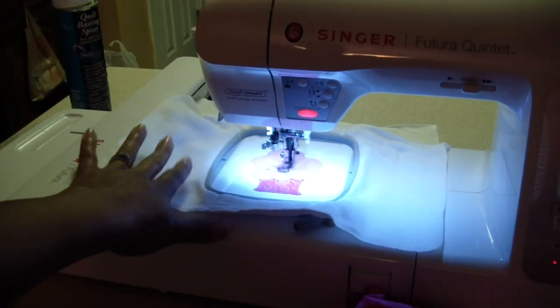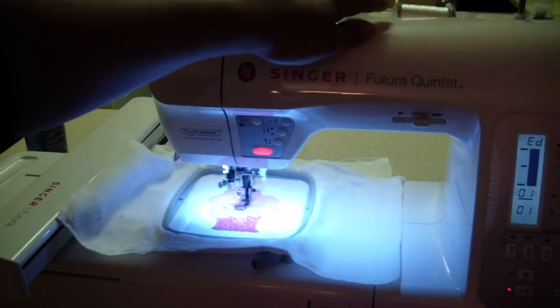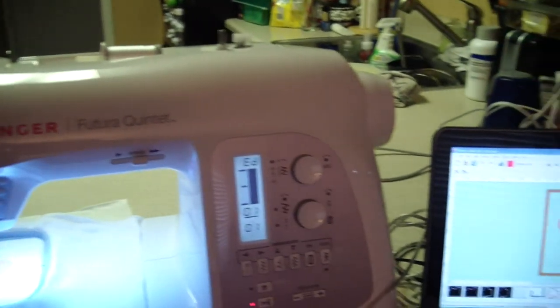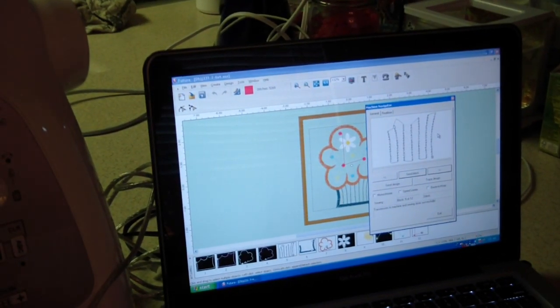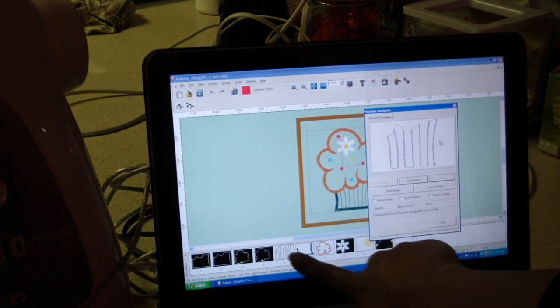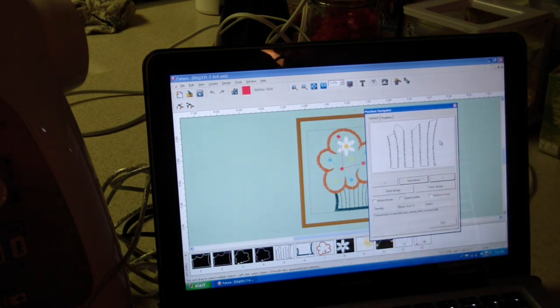So I replaced the frame, and after I trimmed all around, I put some white thread in my spool here because I'm going to be using the white rayon thread by Gutermann. We're going to go to the next block, which puts the little lines over your cupcake liner. So I'm going to send that block. From here, it's basically all regular stuff, but I'm going to do the cupcake liner, and then I'll come back and show you the satin stitch one, and then I'll just continue working, because it's just like embroidering anything else: you just switch out the colors when you need to, okay? So I'm going to send the block for the little lines of the cupcake liner, and I'll come back.